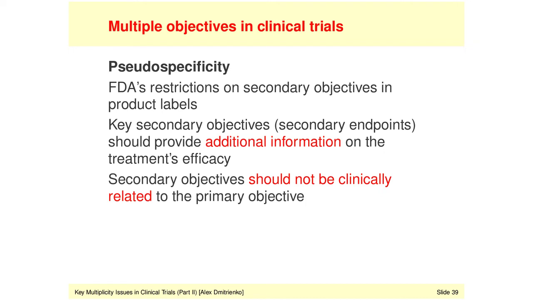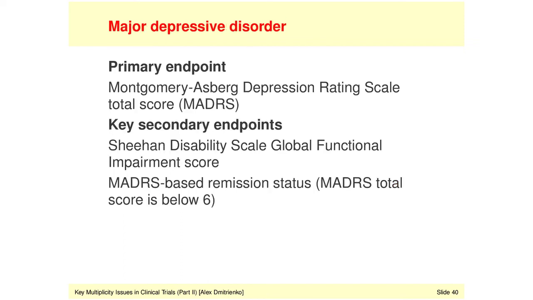I think it will be helpful to illustrate the potential impact of pseudo-specificity in the regulatory discussions, and I would like to give two examples. The first example is based on a phase 3 study in patients with major depressive disorder. In this case, the primary endpoint was based on an instrument which is commonly used in major depressive disorder trials. It is the MADRS total score, which stands for the Montgomery-Åsberg Depression Rating Scale.